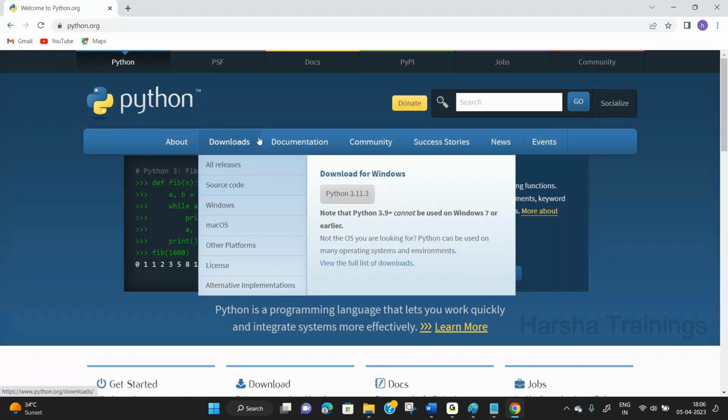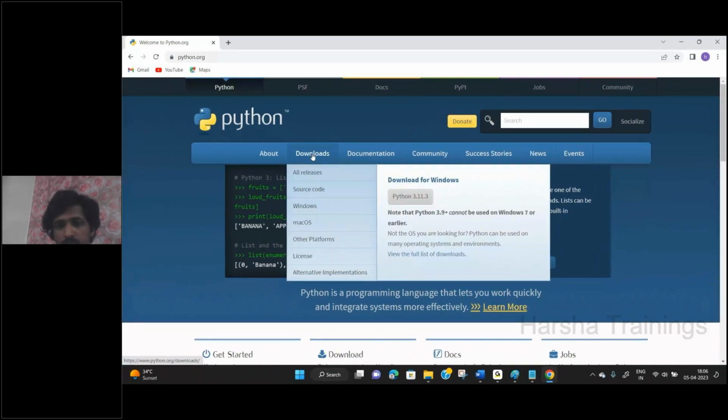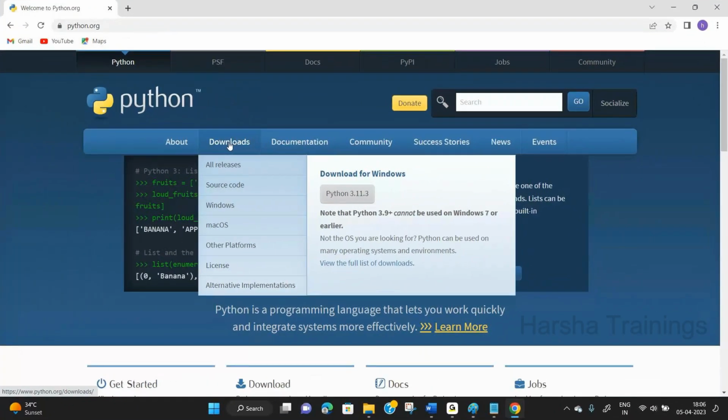No need to click, simply place the cursor on Download. The screen is available. Now depending upon your operating system, if you are using Windows, select Windows, if Mac OS, select Mac OS, or any other operating system. I think most members are using the Windows operating system. If you want, the procedure is the same. For example, under Windows, by default it shows the Windows operating system version. By default you need not select any one.